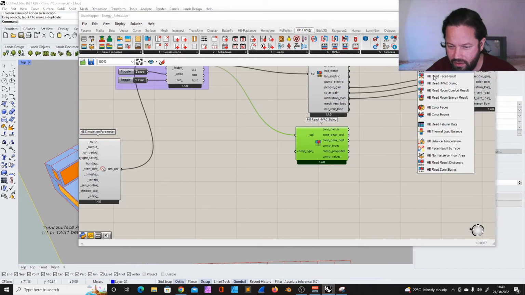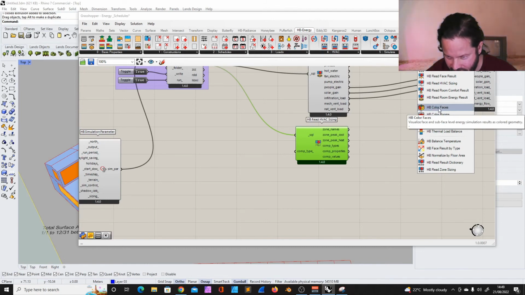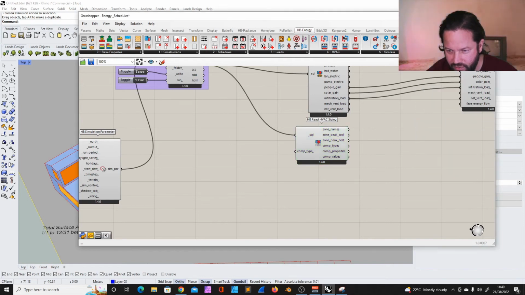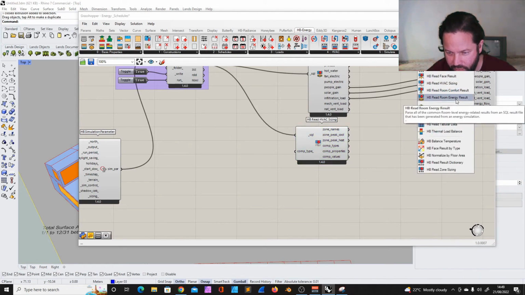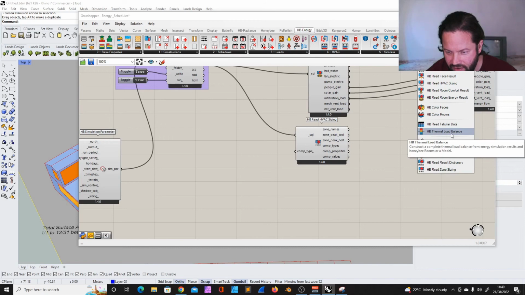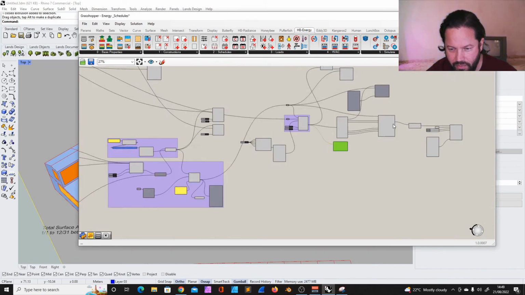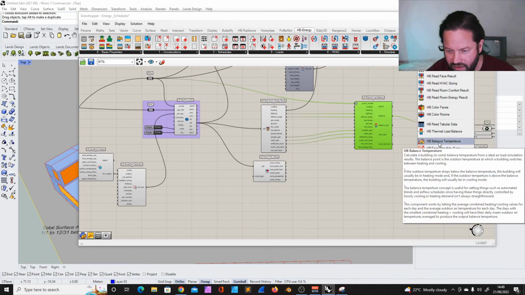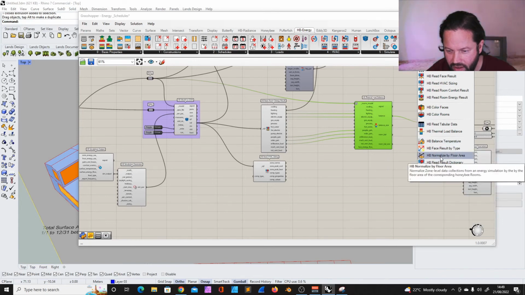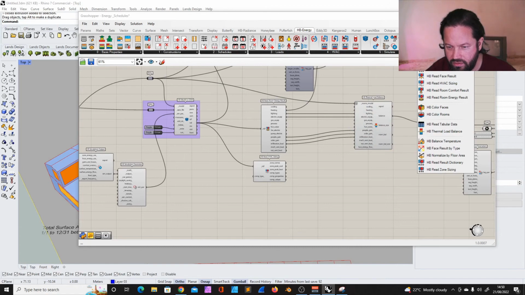I think today we just try to finish these here, and then we can look more at all the others. We covered basically the Honeybee color faces and Honeybee color rooms that we did already. This is basically just the output, a color output. We did the thermal load balance in the past, which is this one. This is all really just to illustrate, and maybe next video we can do these so it doesn't get too long. Read room comfort result.